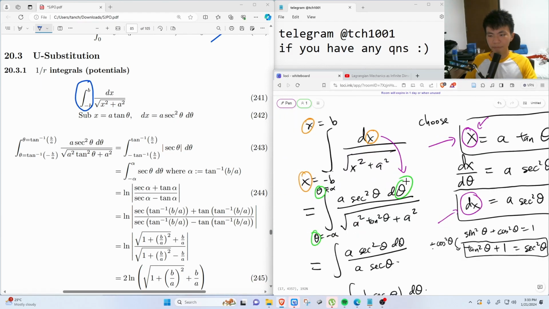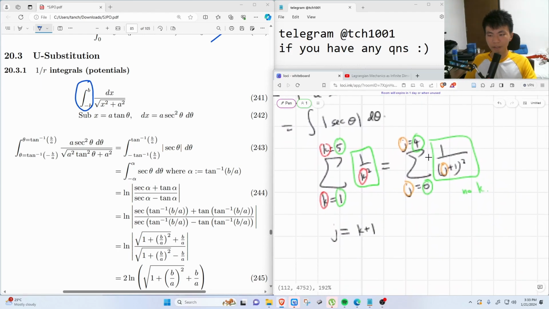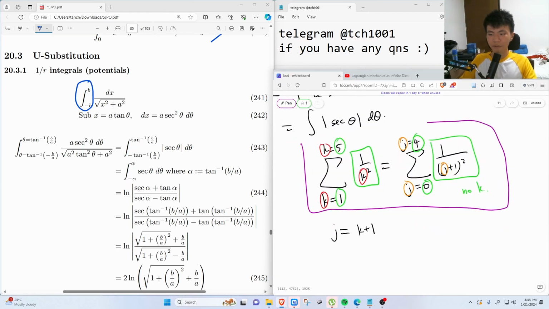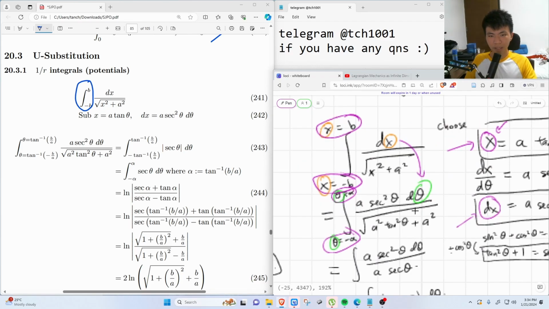That's one aspect. The other aspect is that you must change the limits of integration correctly, right? You substitute in the endpoints for x, you find the corresponding value of theta that gives you that value of x, and that's your new limits of integration. If you want to have a deeper understanding of it, refer to the change in variables when you do summation. It's essentially the same procedure, right? The thing we're summing over is analogous to the integrand, and the sum is analogous to the integral, and the bounds over here are the limits of integration. So don't forget these two things, right? If not, you're going to get wrong answers.